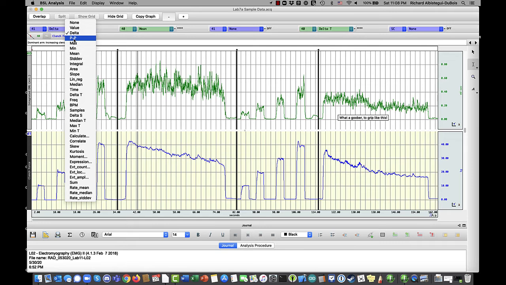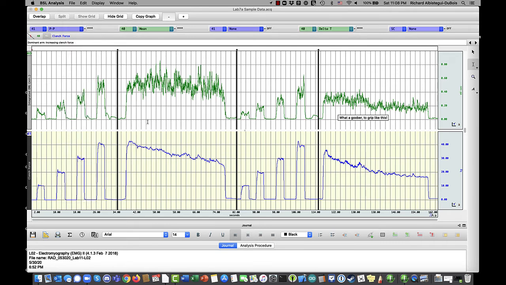If I used P to P, that's the difference between the highest and lowest point in the selected region. So here's something interesting about that. Let's say I start here at the very beginning and go to the very end, and I get 42.34 kilograms. If I start at the very top and go to here, I get a very similar number because the difference between highest point, which is almost where I started, and lowest point is about the same. In fact, if I start back here a little, I'll bet I'll get almost 42.